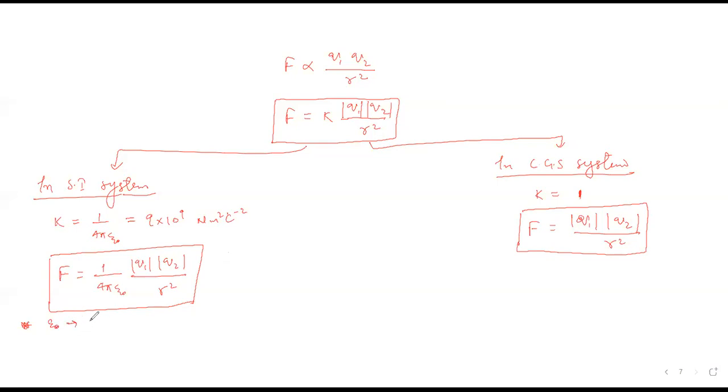And also remember here, this is known as epsilon naught, the permittivity of space. I mean, the magnitude of force acting between two charged bodies also depends upon the medium between the two charges. So this epsilon naught tells you in what amount the force is acting between two charged particles in a particular medium. So we can write here epsilon naught, which denotes the absolute permittivity of free space, which is your air or vacuum.